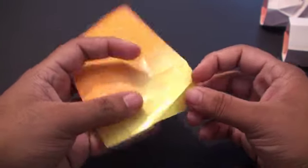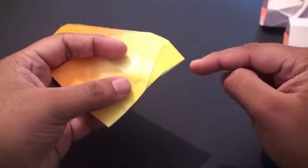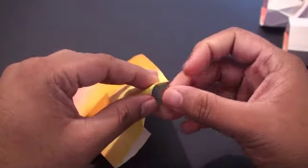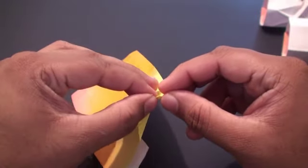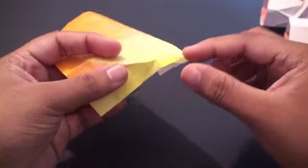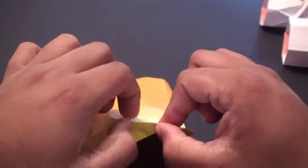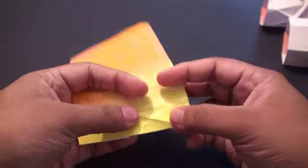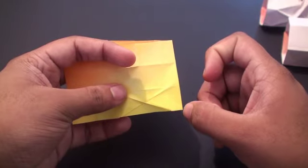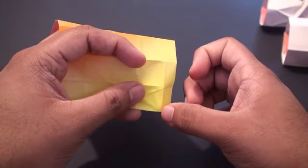Just like this. And we want to do the same thing going from this edge to this edge. So we have one going from this edge to this edge. Do one that goes from this edge to this edge. So again, pinch this in just like that. Pinch this side like so. And then just align the two. And now what you should have is an X going through the center. But as you can see, again, this tip doesn't go all the way to the top here. It just ends at this first tiny little flap right there.